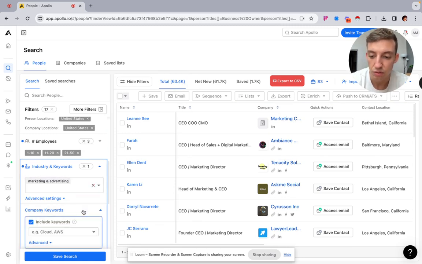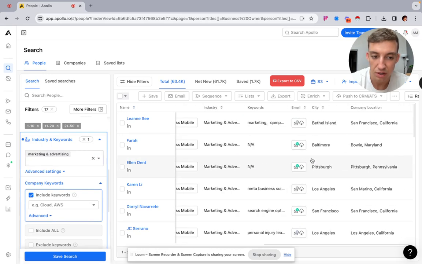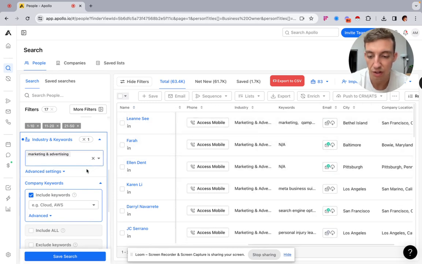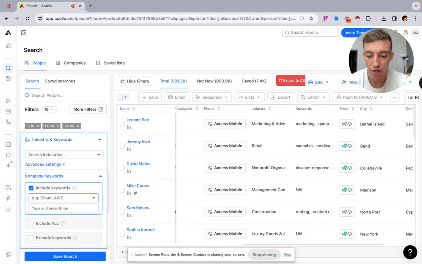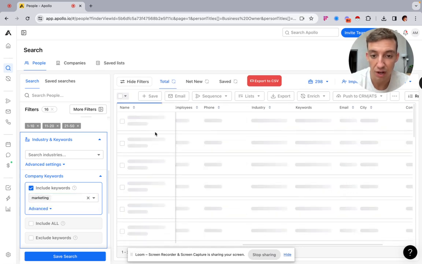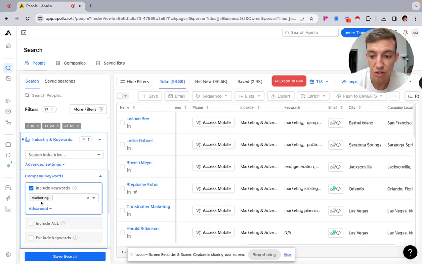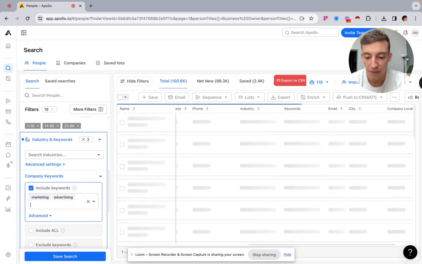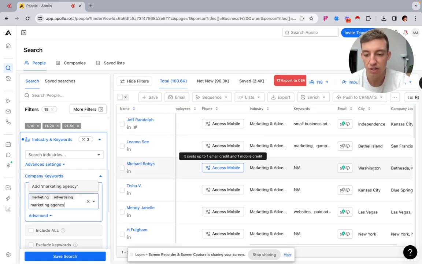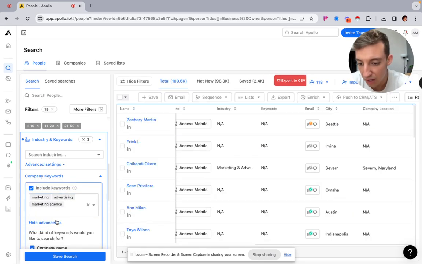Because sometimes these industries aren't categorized properly, you can play around with this a little bit more, and you could go and include the keywords itself, right? So you see, if we just include the keyword, we've actually got way more searches, so we're able to reach a wider part of the market. Obviously, we'll still filter it down, and we could go advertising, and we could go marketing agency, like that.